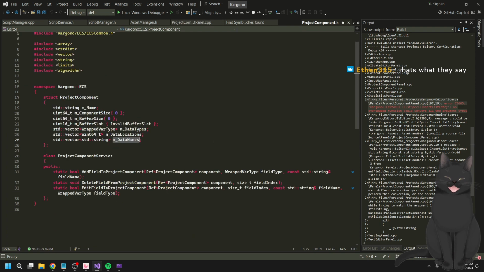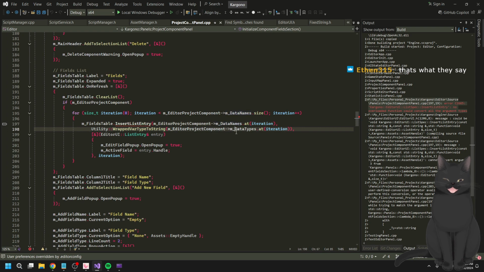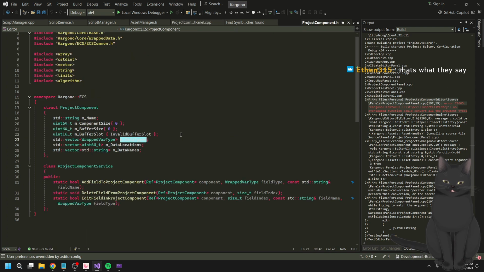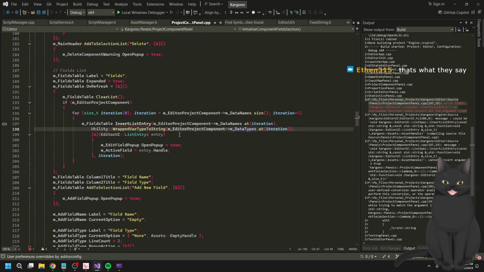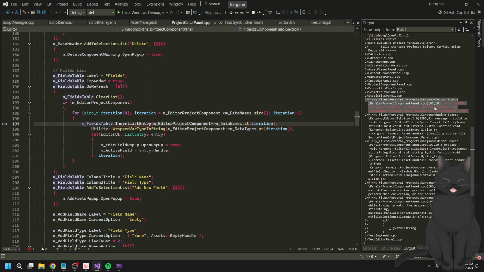Oh, is it because I changed it? I have no idea why it's throwing an error right now. Error C2665: insert list entry, no overloaded function could convert all the arguments.